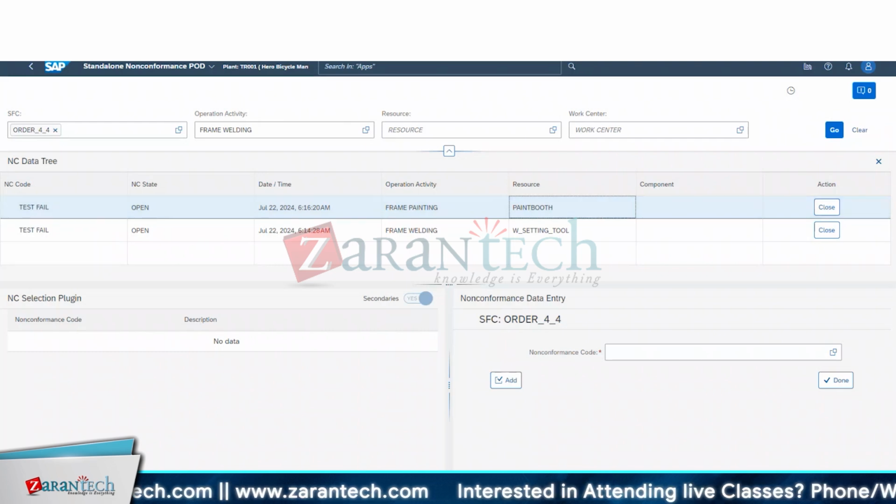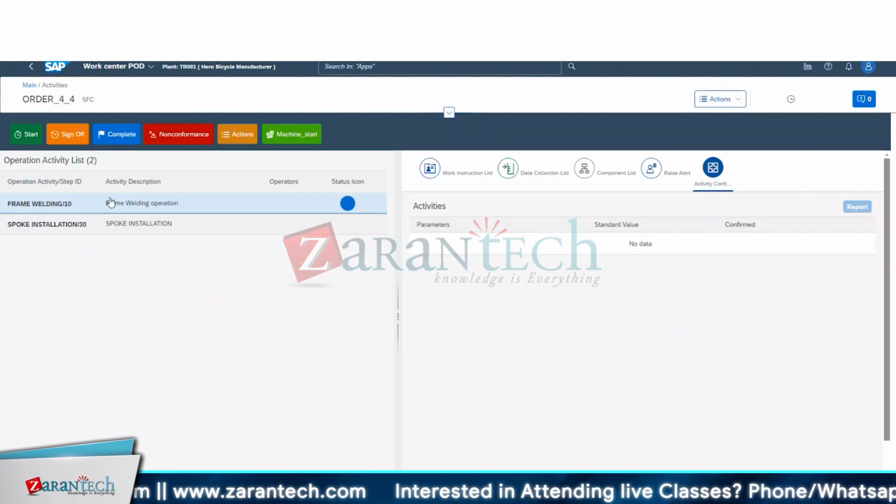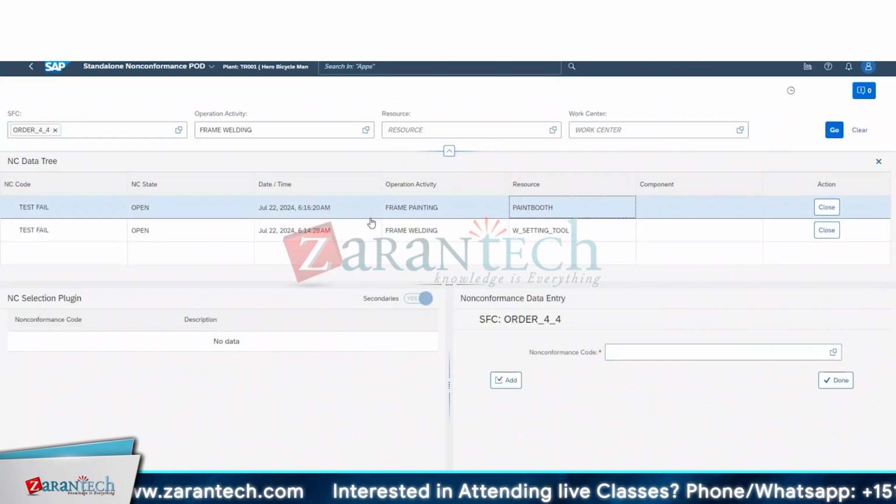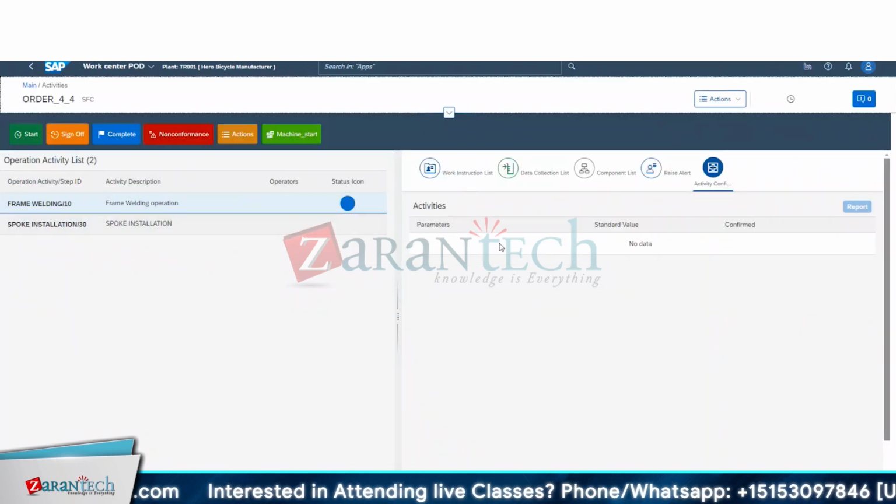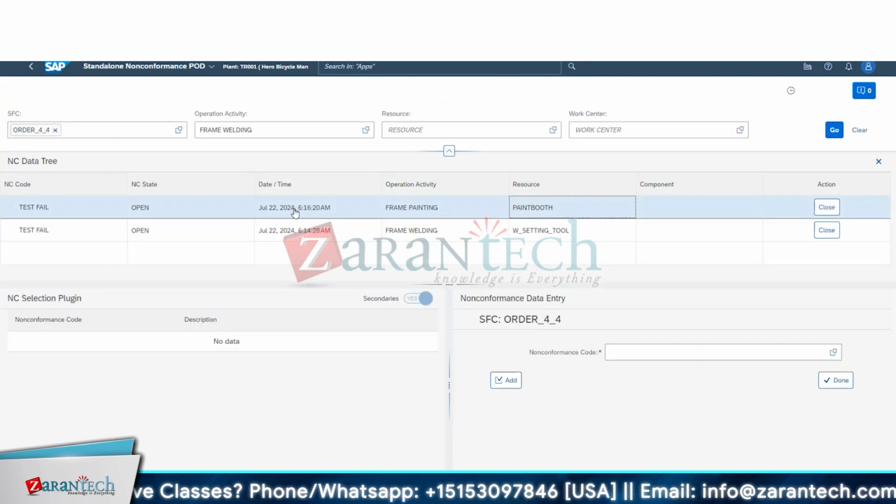Now the operator who's working on this has to correct it, right? All the information, all the sets will be there. This is one example, but your real-time scenario will be different. If such issues are coming, like failure is coming, you might be routing it to a specific operation, not to the previous operation or anything.